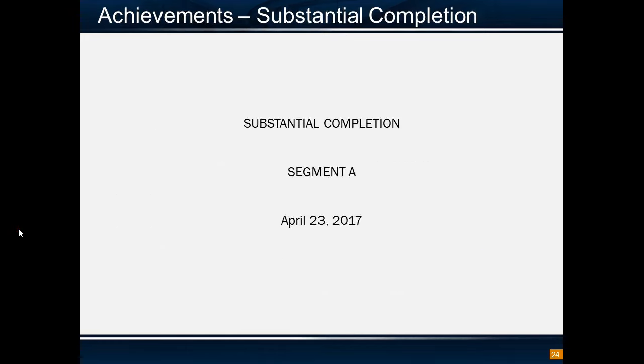So substantial completion of segment A, which is basically the entire project minus the signature bridge, was completed April 23rd. We're still working a little bit of change order work. We've got to finish up. If you've seen what's going on in the canyon, that's what that's about.